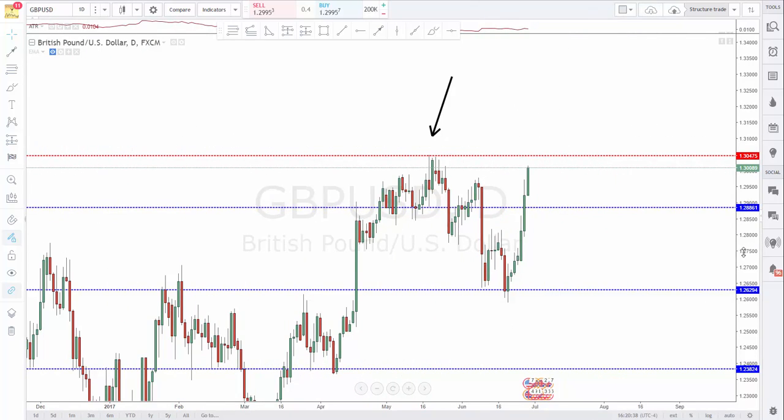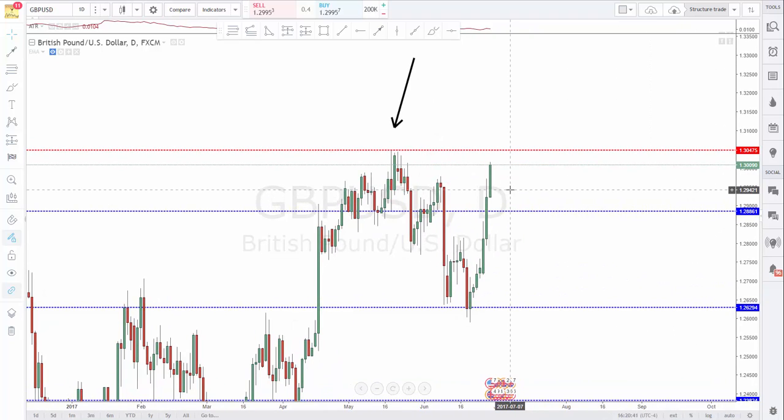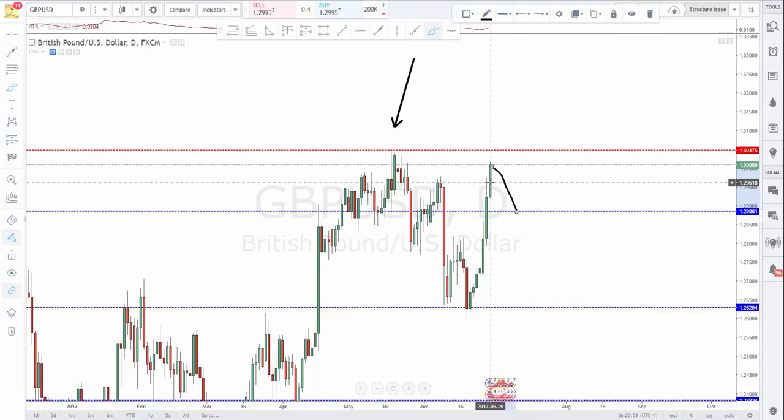So what's something else that could happen here? Let's go ahead and prepare for it. Now, there's no way to actually predict exactly what's going to happen, but if we prepare for every situation, it's going to give us a much better opportunity once the market does anything. So what I'm doing now is not only preparing for this market to push up into our red level, but I'm also going to prepare myself for a pullback. Let's prepare ourselves for if the market decides to pull back.